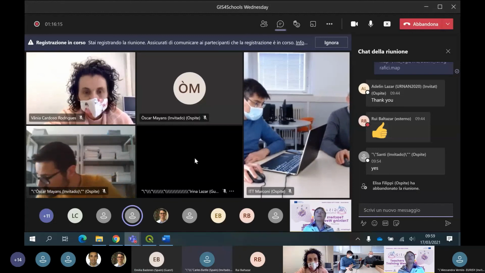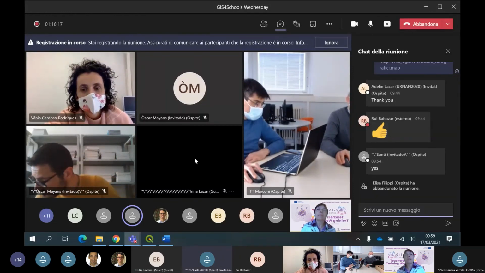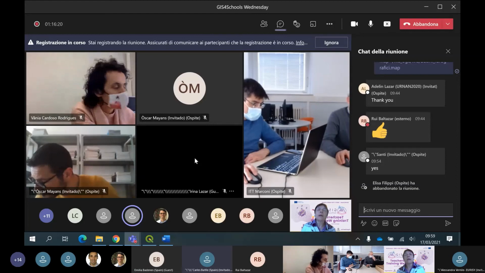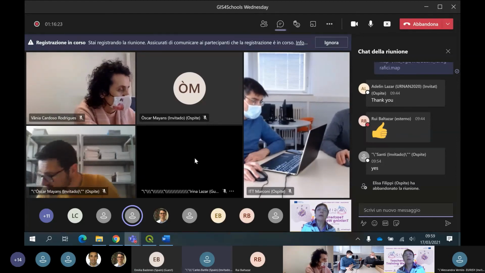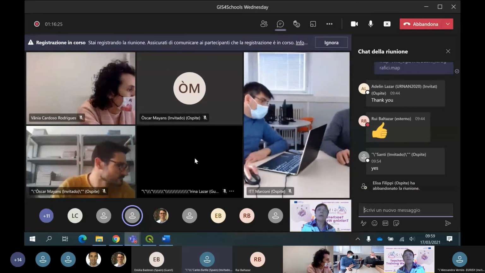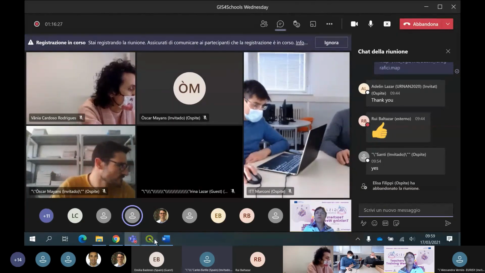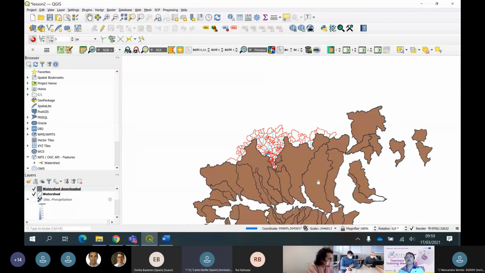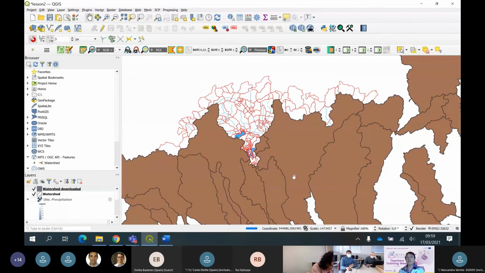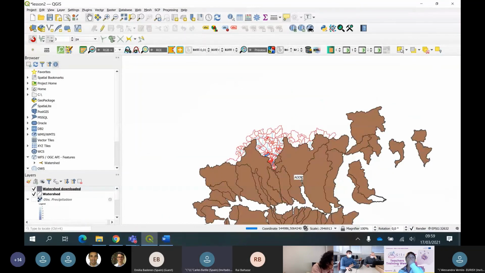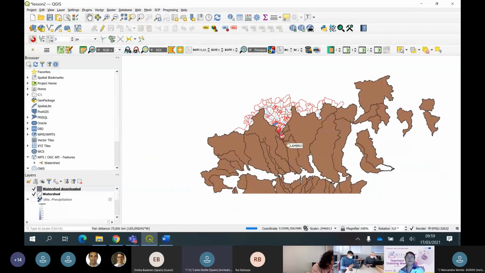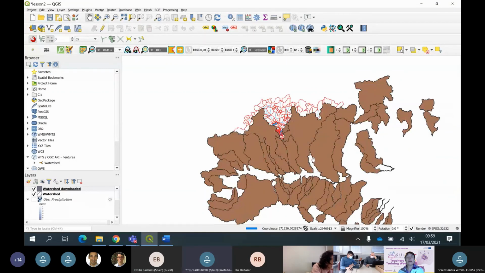Yes, I'm sorry. I have a problem because I have all these layers, but I cannot see the screen like yours. It could be that you are zooming with a different zoom level. No, it's not this problem. I have more or less the screen like you are showing, but I cannot see this last layer, this watershed downloaded.